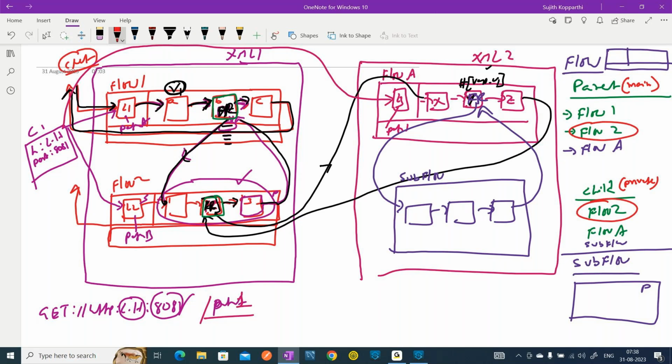But what about flow 2 and flow 3, which are getting exposed as well? That is why all the subflows are by default private flows. But flow 2 and flow A could be a private flow, could be a main flow also.